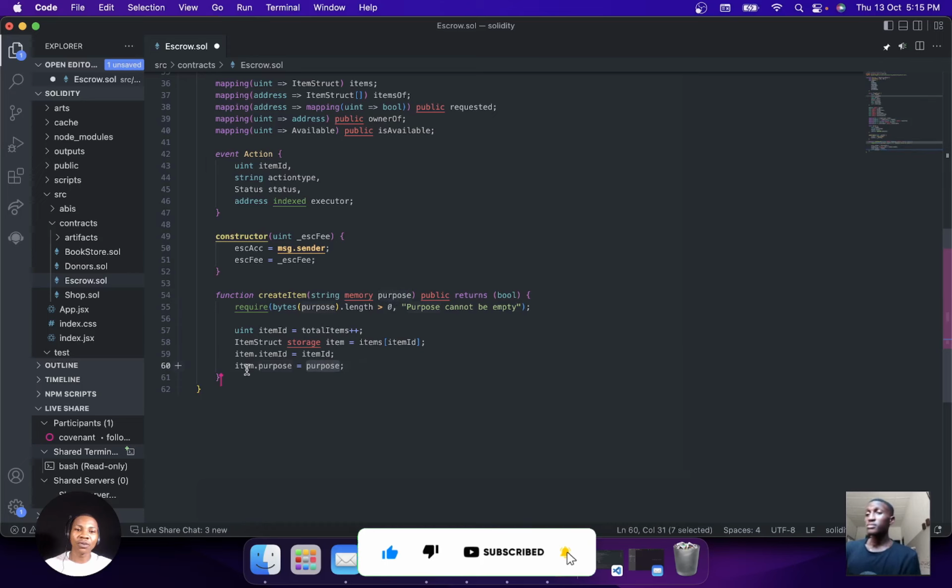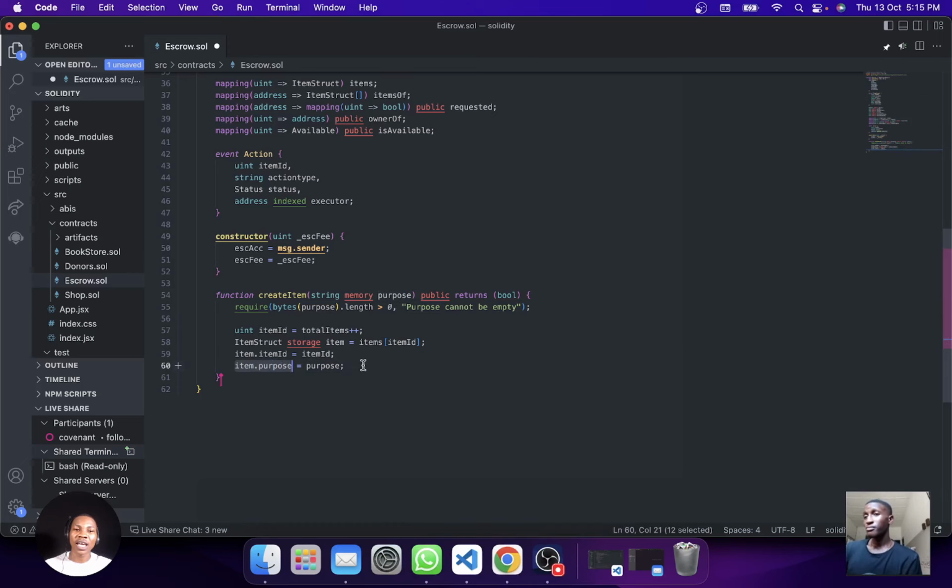So we are passing that purpose into this item purpose here, and all these things are going to make a lot of sense when you see us actually performing some testing on it, and how all these things made sense at the end of the day. Okay, so now we say item.amount.